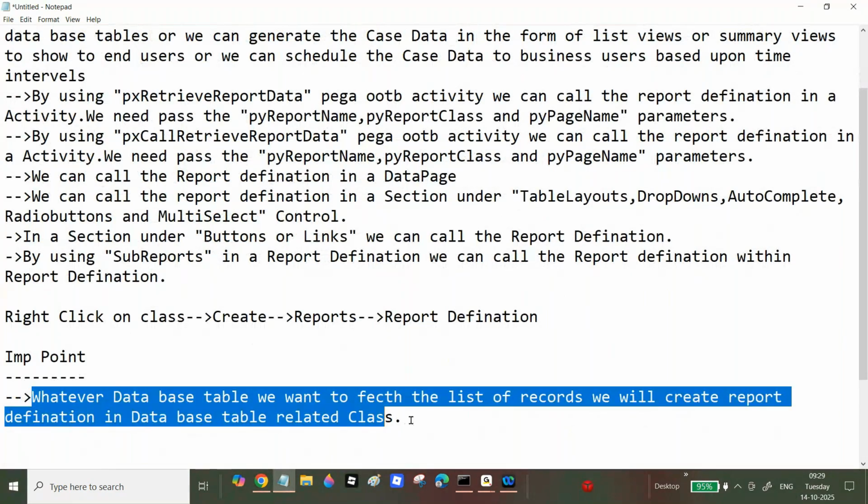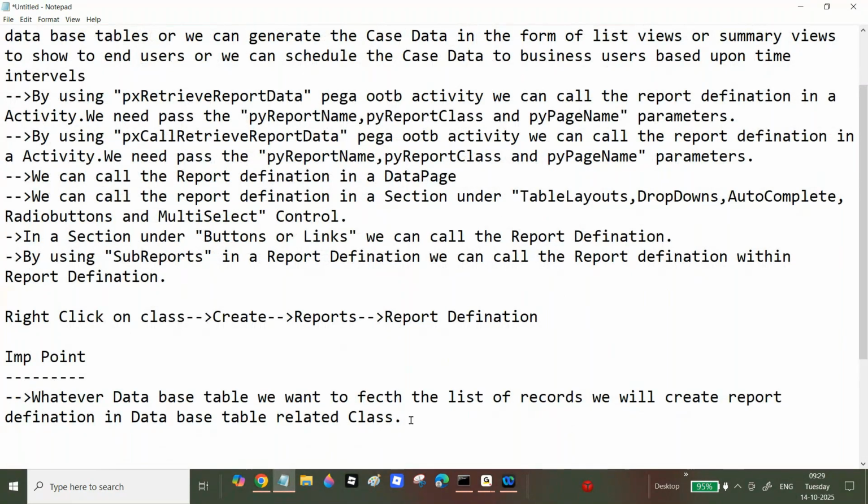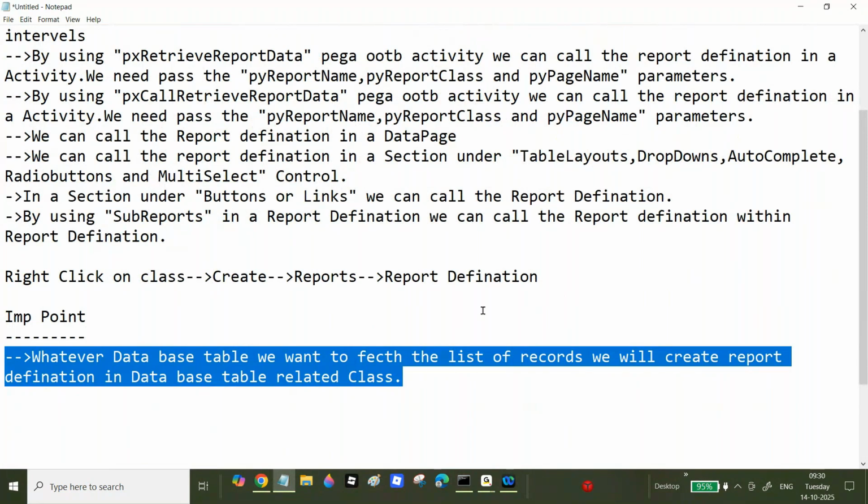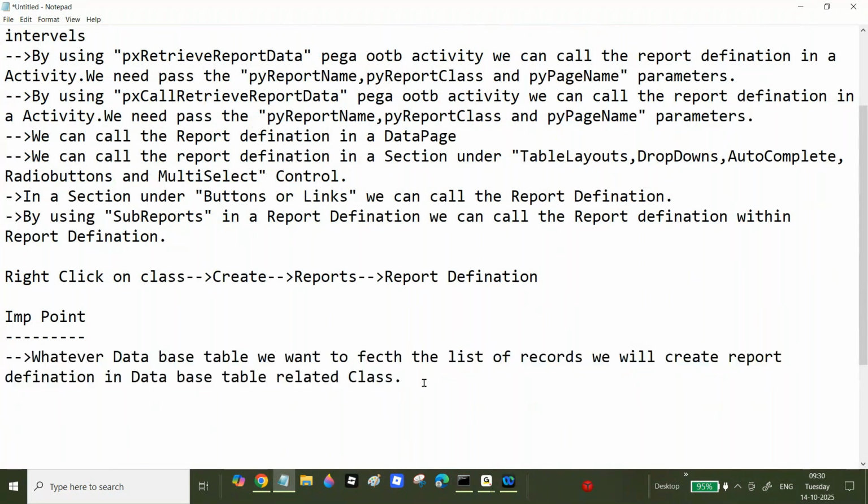One more report definition: PEGA creates a default report. What is the PEGA created default report definition?